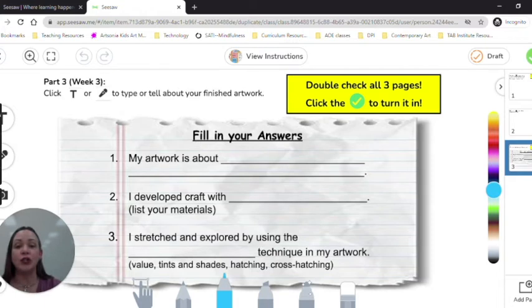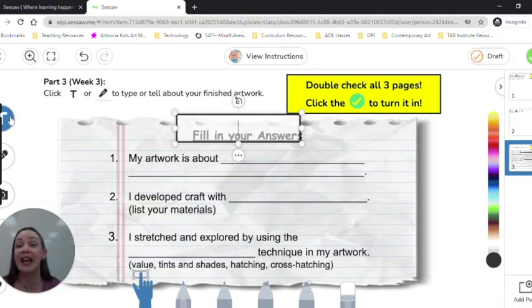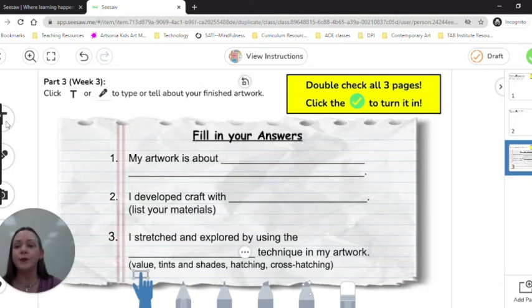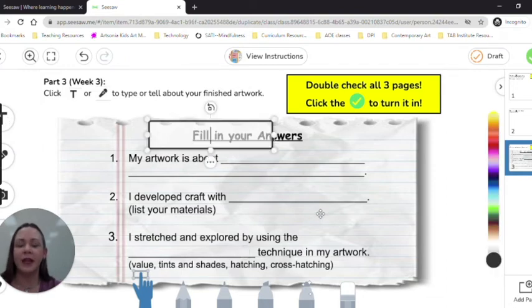If I choose to type my answer, I will click on the letter T over here for type or for text. You can type your information into this box, and then this box is movable. Oops, sorry about that. Let me bring my box back. There we go. Thank you for your patience. And I can move that box when I'm done typing in it over to one of the fill-in-the-blank lines so that it goes with the correct sentence starter.